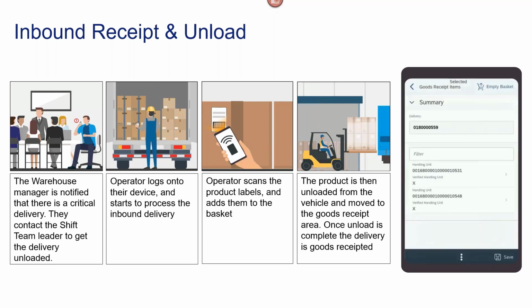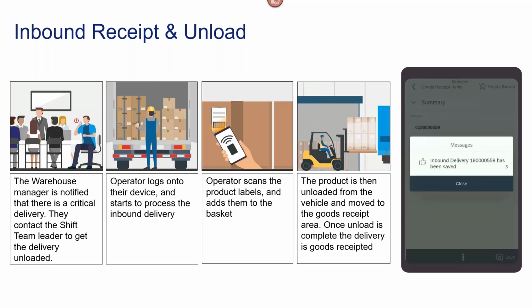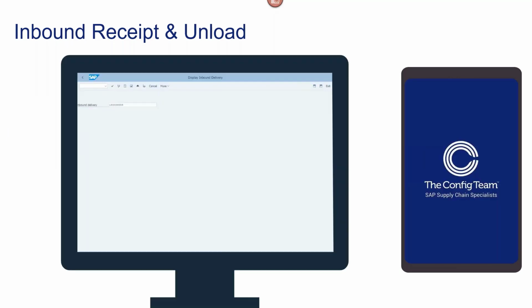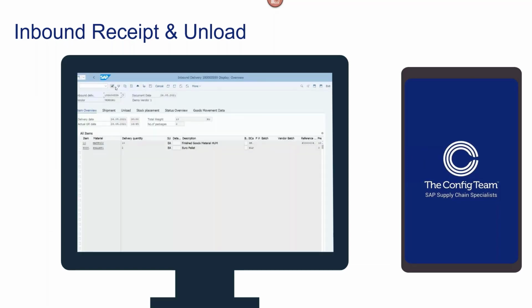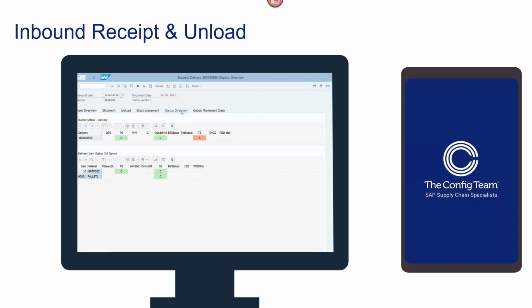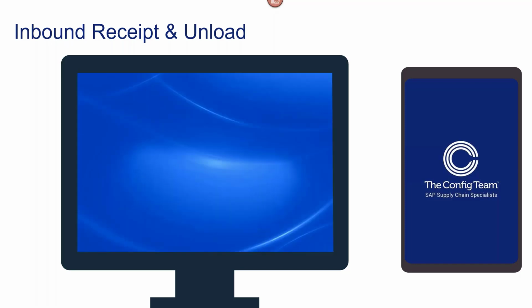All the goods are now unloaded to the goods receipt area, and the operator now just selects save, which sends the post goods receipt information through to ERP. So we'll just look. This is in VL31N and 33N. We go in and check the overall status, and we can see that the goods receipt has been completed. Okay, so there's no middleware. It's linking directly from PreBilt into SAP.